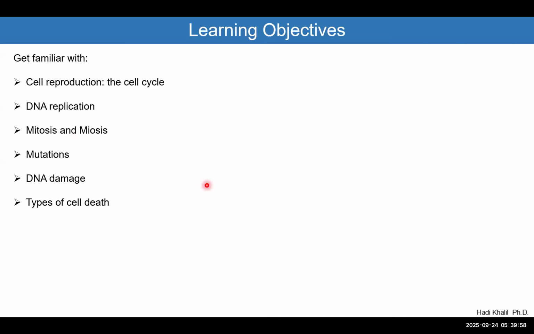And we will discuss the mutations, how these mutations could arise, and how the cell reacts toward that. So there will be some discussion about the DNA damage response. And probably we will not get into the level that we discuss the types of cell death, because the types of cell death are dictated by many of these processes. So probably the introduction of the next lecture would be cell death.